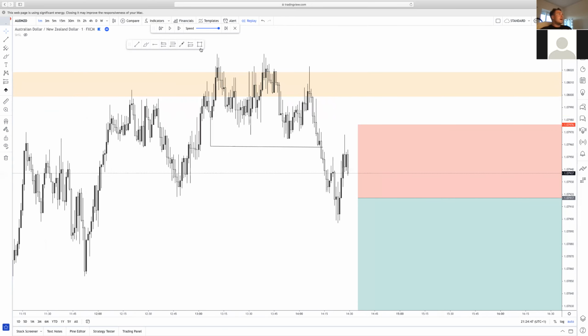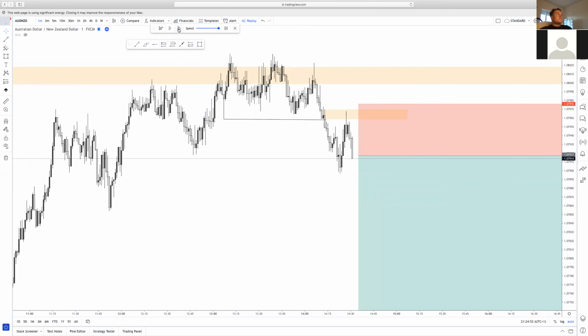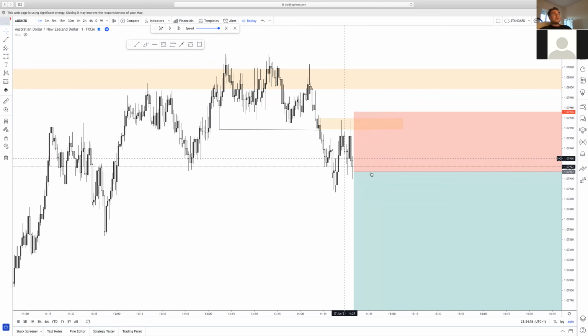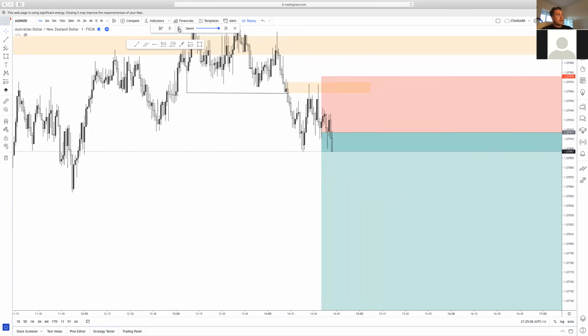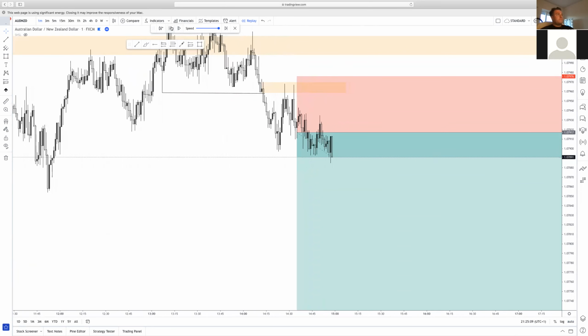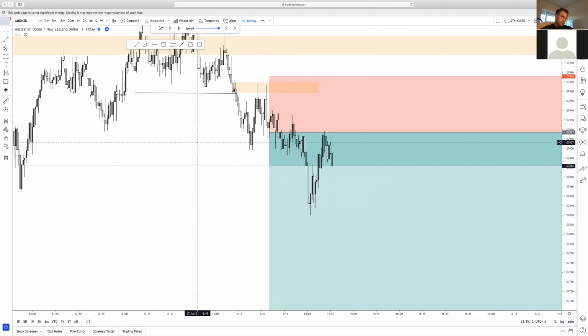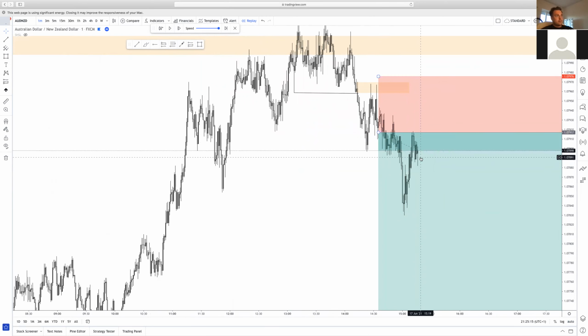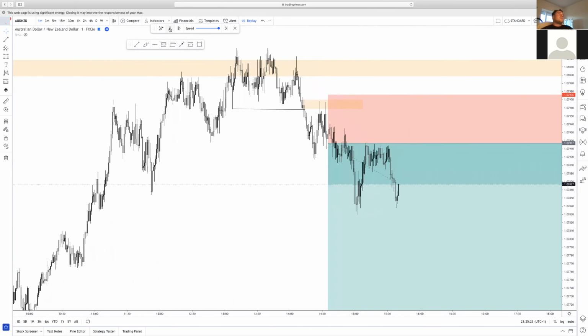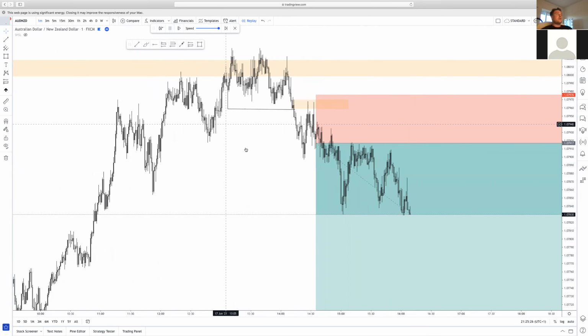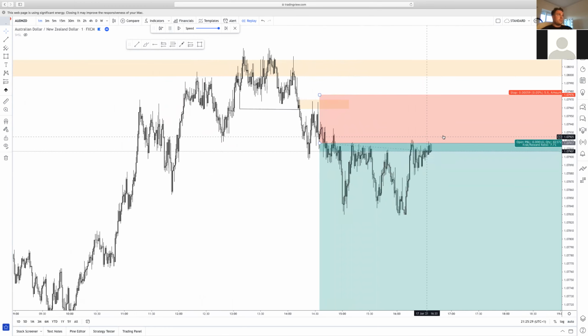So I actually had this marked out here, this little order block. It touches it, and then I wrote into the group, I think we're good to go. But I didn't have a good day today, so when I saw it push down, and then I saw it come back up, and I was heading out at the time. So I would have said to myself, I don't have time to watch this or stress over it. So I told people to take out the trade, but it came back up.